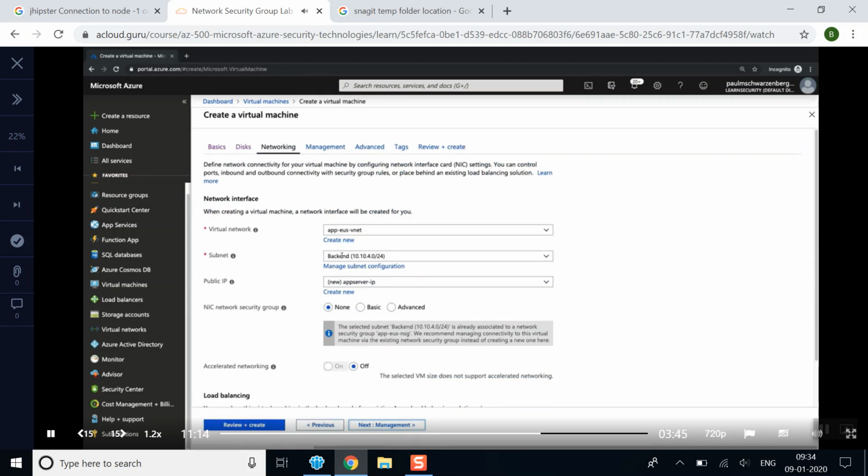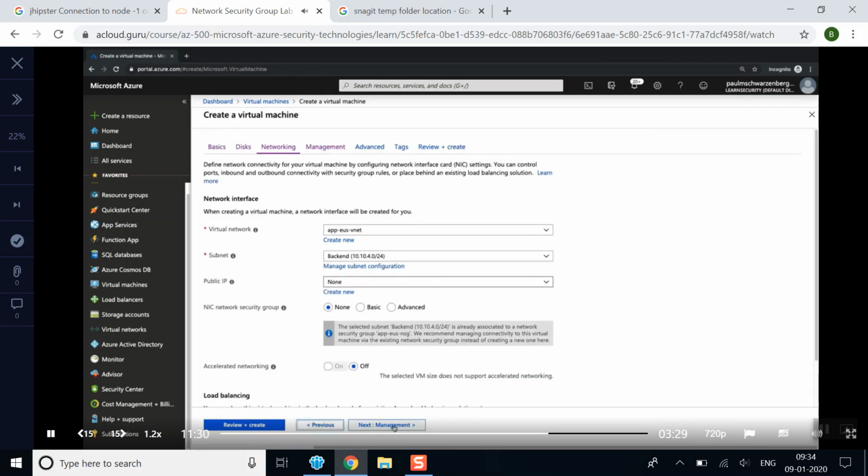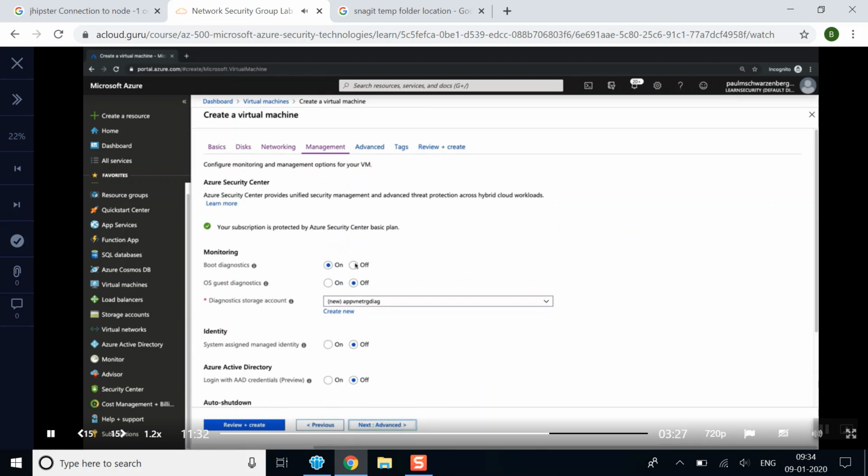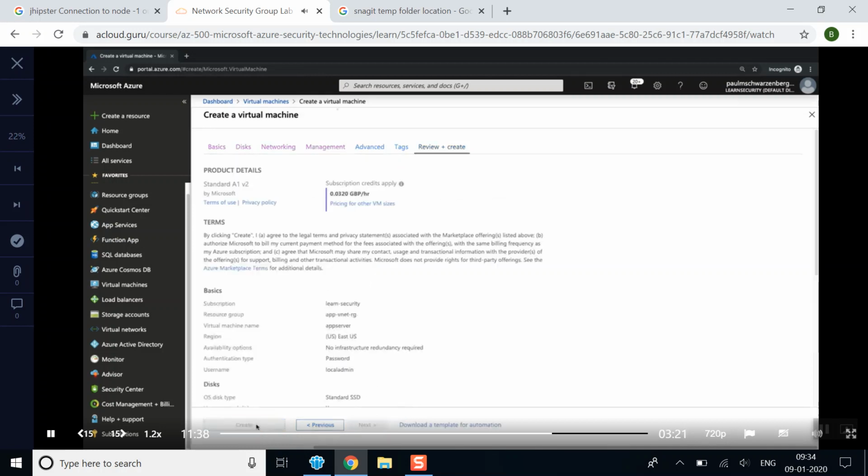Leave the application server on the back end. We don't want a public IP on the back-end subnet. Leave the NIC Network Security Group setting as none, as we have a subnet NSG. Press Next, Management. We don't need boot diagnostics. And now press Review and Create. Your Ubuntu server is being deployed.